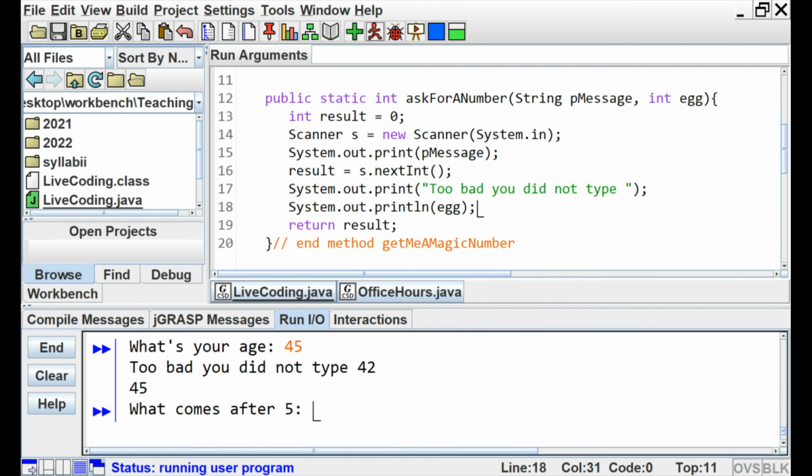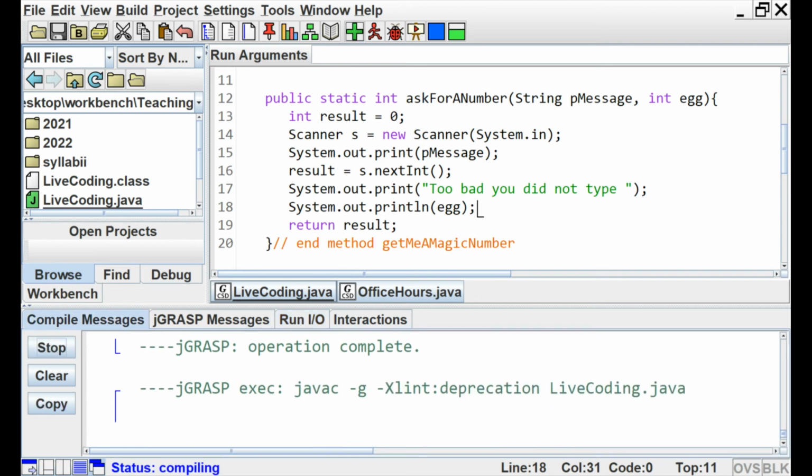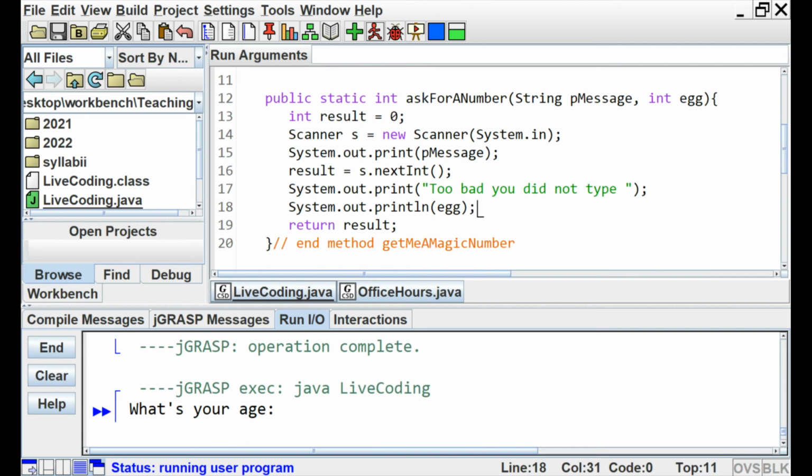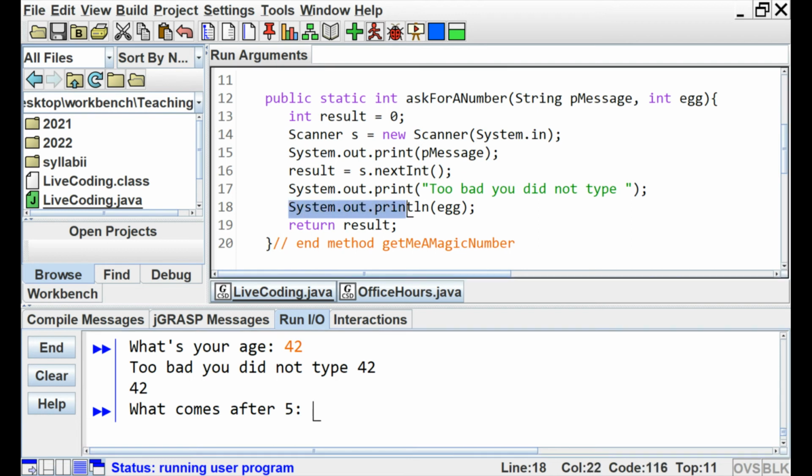So what's your age? 45. Too bad you didn't type 42. What comes after 5, 6? So this one I didn't modify yet. And if I run this and I do type 42, actually, well, it's kind of dumb, right? It tells me, like, too bad you didn't type 42. So what we need now is a way to get in there and to say, I don't want to always display this message.